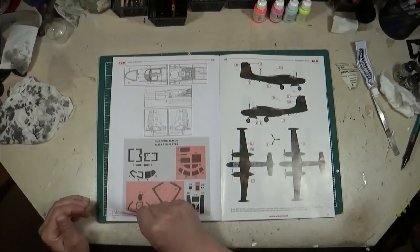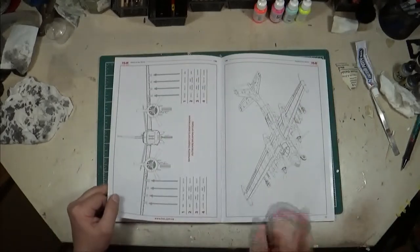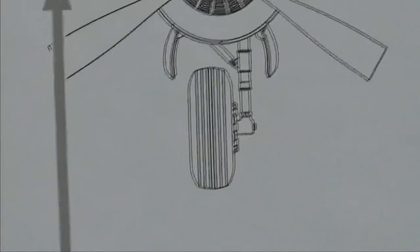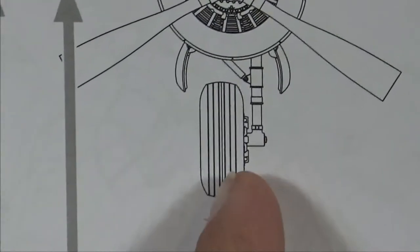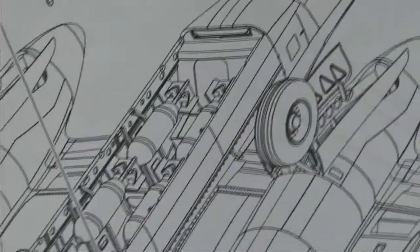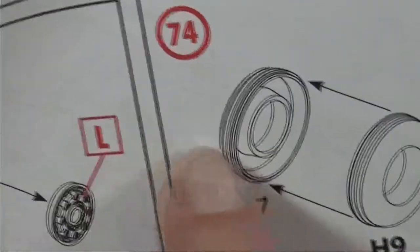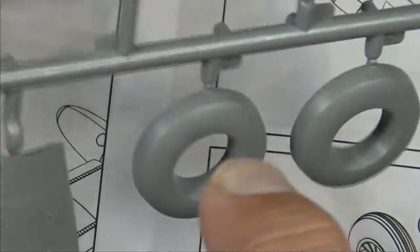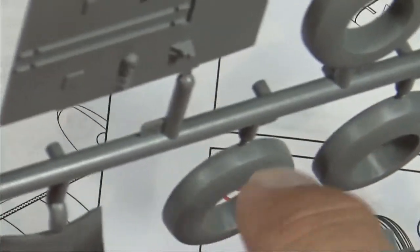Now, before I forget, talking about this kit, specifically the wheels. If you look at the kit instructions, they show the tread, the radial tread that is supposed to be on the tires. It shows it everywhere you see the tires. You see it there, you see it there, as I just showed you. Even the section where it tells you to build the landing gear, you see the tread molded on the tires. But the actual kit has nothing.